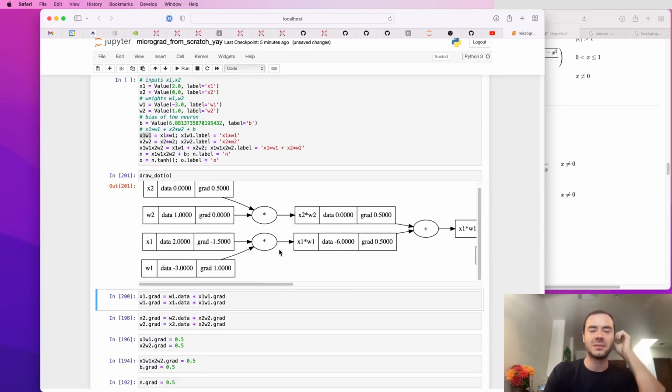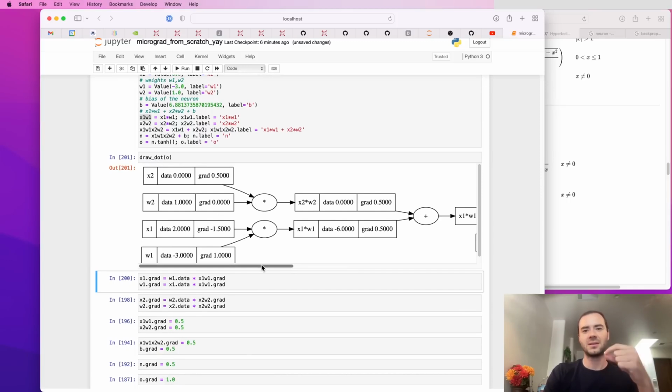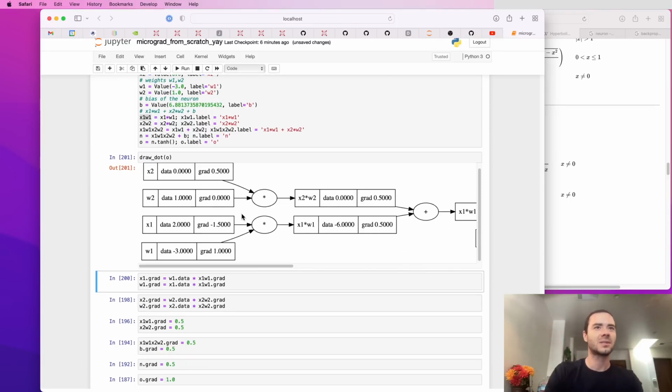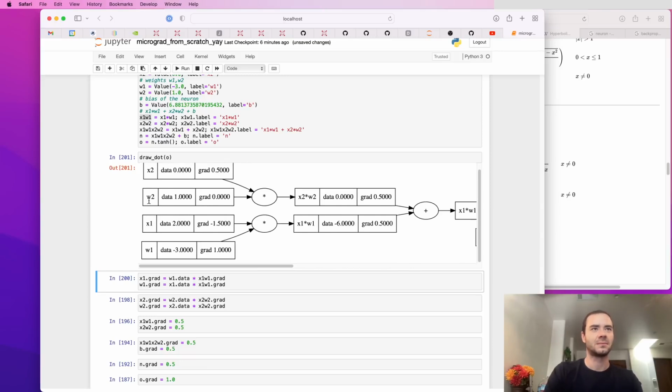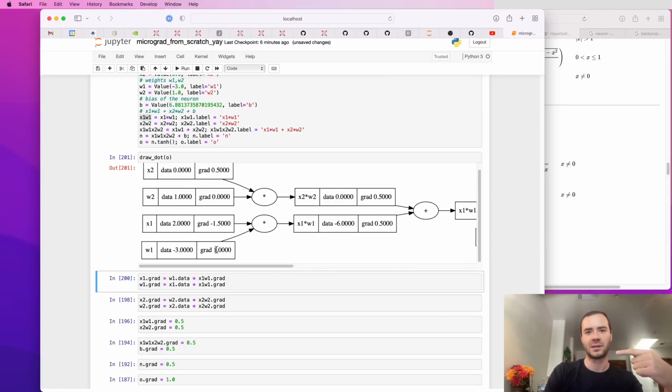Let's see what those came out to be. So this is 0.5, so this would be negative 1.5, and this would be 1. And we've backpropagated through this expression. These are the actual final derivatives. So if we want this neuron's output to increase, we know that what's necessary is that W2, we have no gradient. W2 doesn't actually matter to this neuron right now, but this weight should go up.